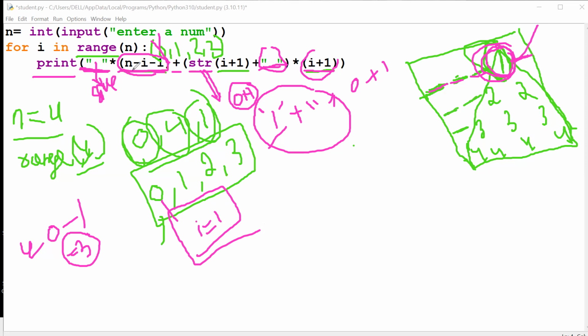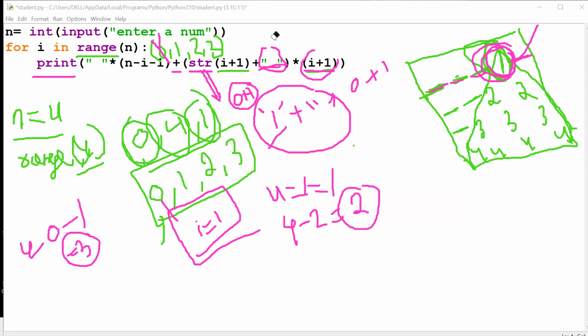For this, the formula is n minus i minus 1; n is 4, i is 1, so 4 minus 1 minus 1 is 2, guys. So it will print these spaces 2 times.